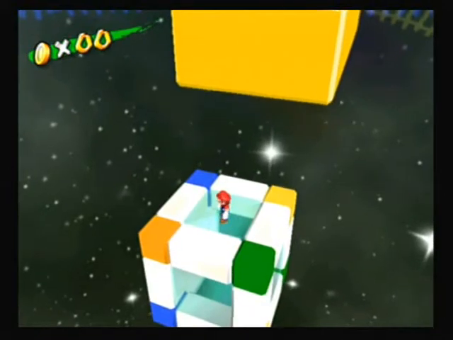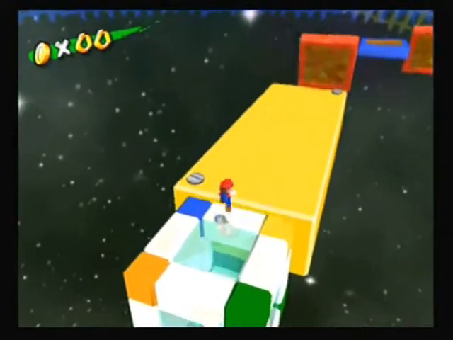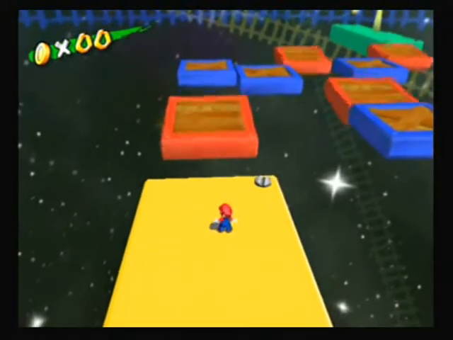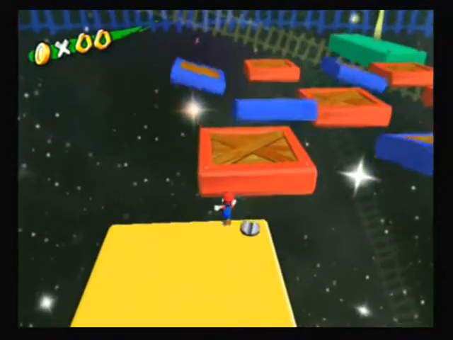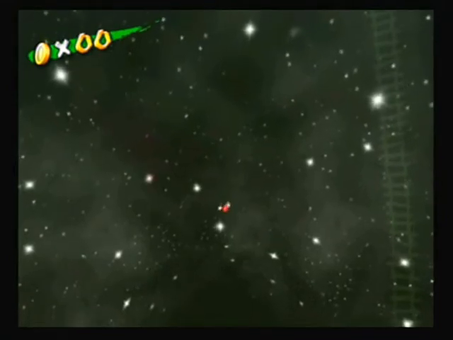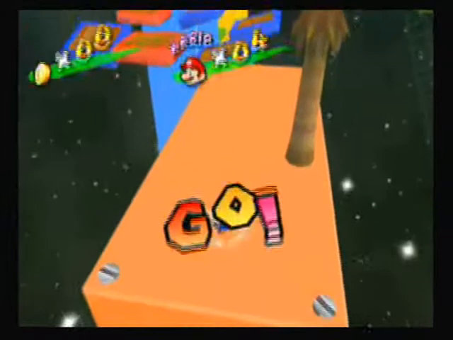I swear, I think the real reason why this game is so unpopular is because of how hard it is. I mean, I'm in the first world, on the first mission, and I'm doing bad. I'm normally good at this, but for some reason my... what? Why did my jump button work? Okay, that was not my fault. My jump button did not work at all.